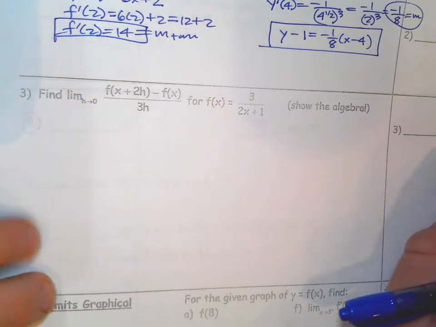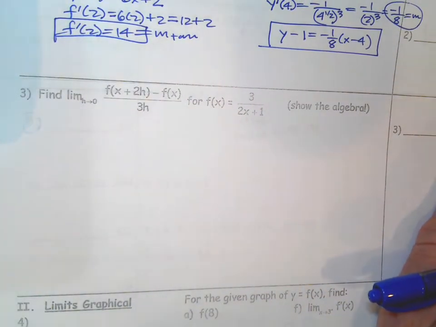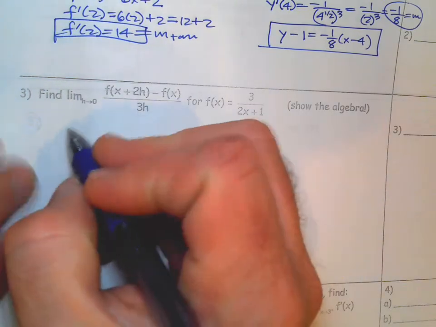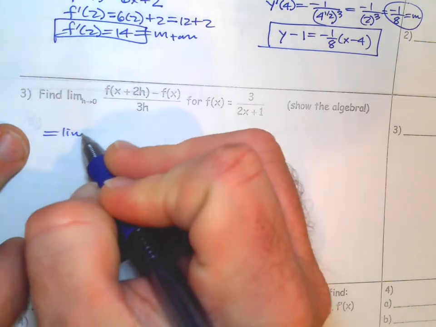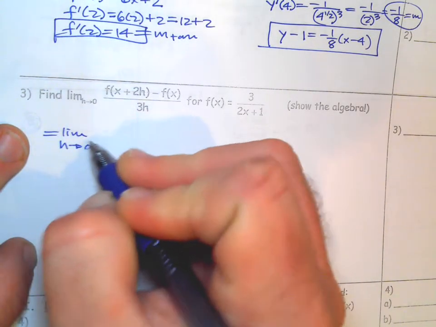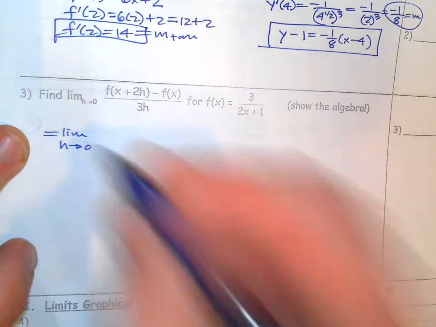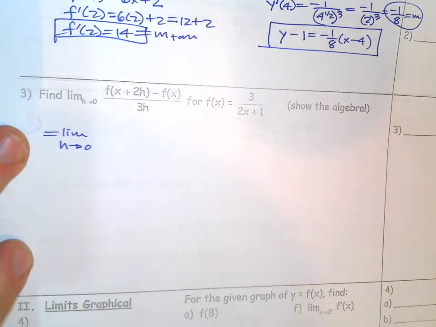Okay, number 3 is one of these long problems, so you have to work it all the way out. First thing, I started taking off points, so I might take off even more on the retest. You have to write the limit. If you're not at the limit, you have to write the limit. If you don't, I'm going to take off points. Equals. All this work should be connected together.